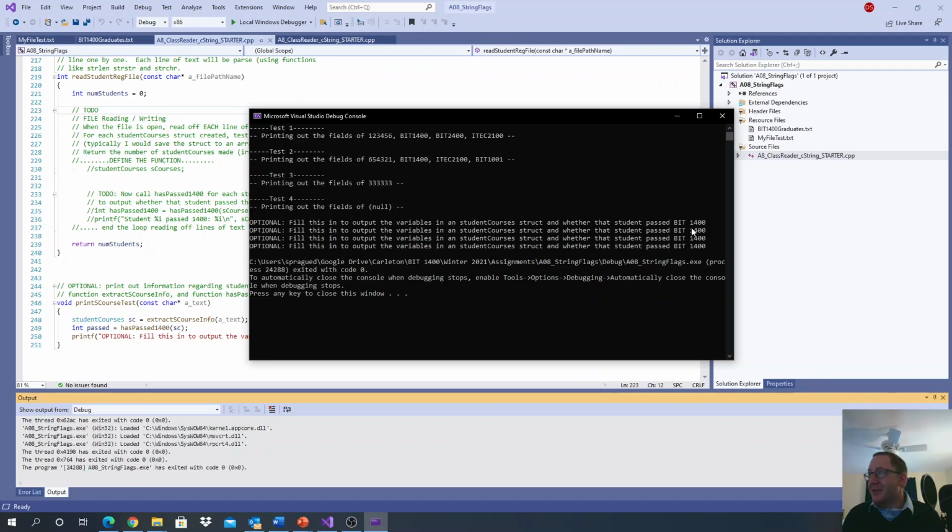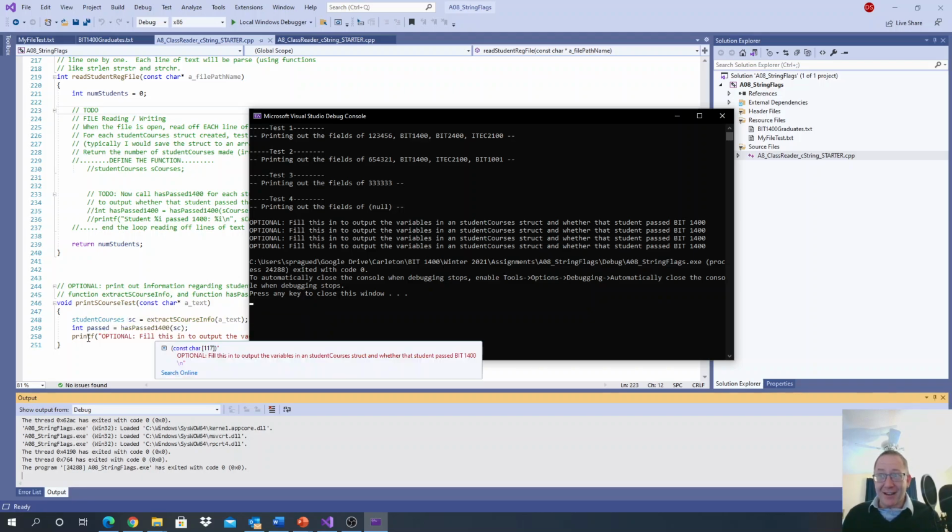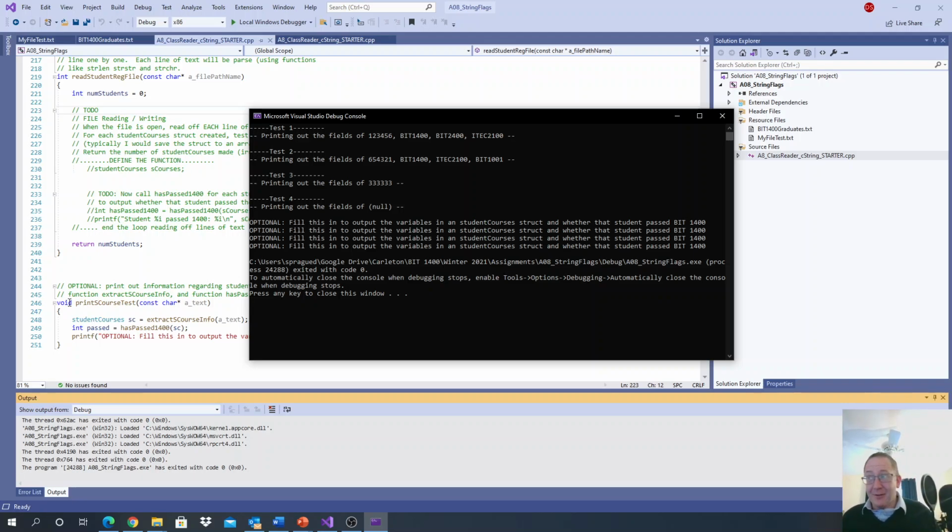And notice I have an output so that if I try to print out the information about the student course and there's nothing in it, I print out optional. This was an optional extra function printing out information about the student course. Well, I didn't fill in that function, so I have a printf statement to say, hey, by the way, you didn't fill this optional thing in.